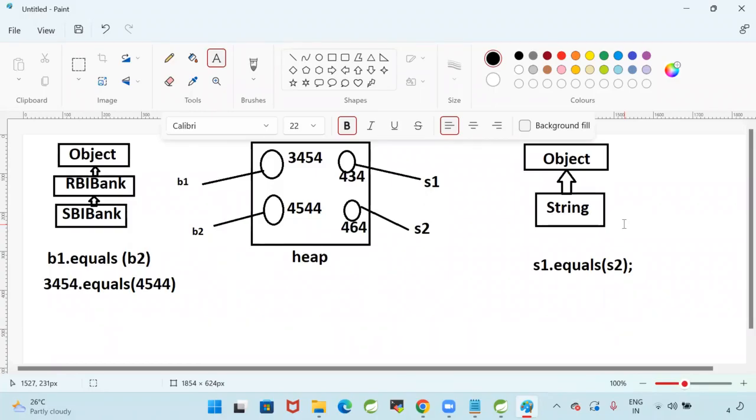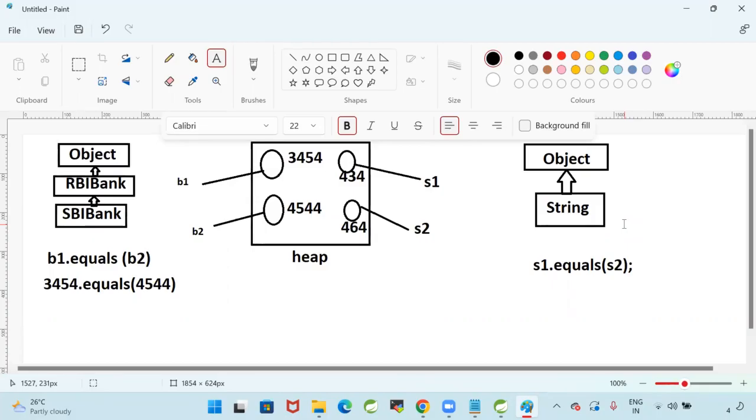When you call equals with SBI Bank, which does not have equals, and RBI Bank, which does not have equals, the Object class equals method is called directly. But String is a child and Object is a parent. The child doesn't want to execute the parent implementation, because the parent equals always compares address, and String wants to compare the content of the object.